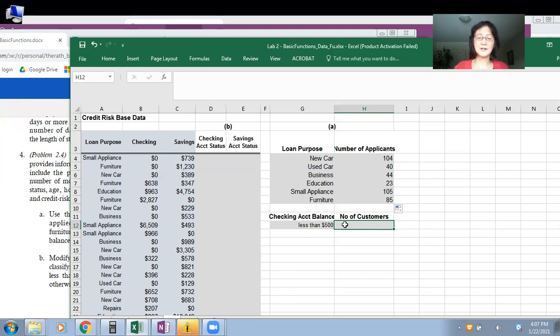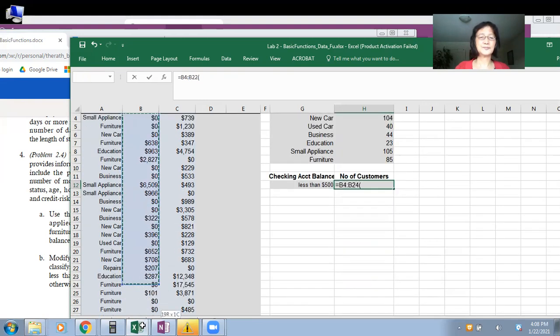So you click equal COUNTIF. COUNTIF the range is from checking account B4 to B428.